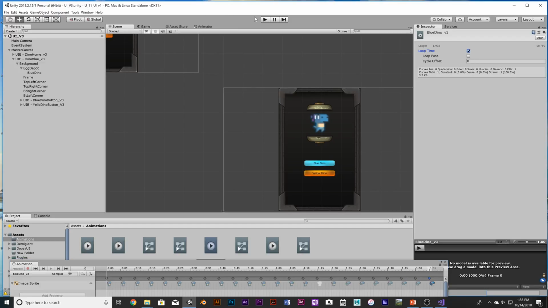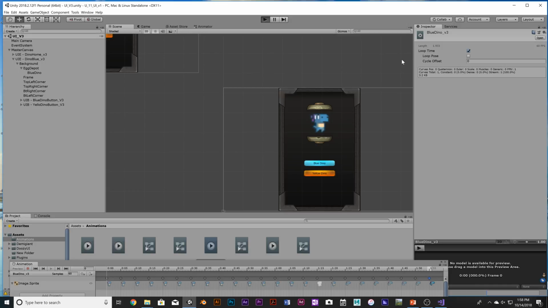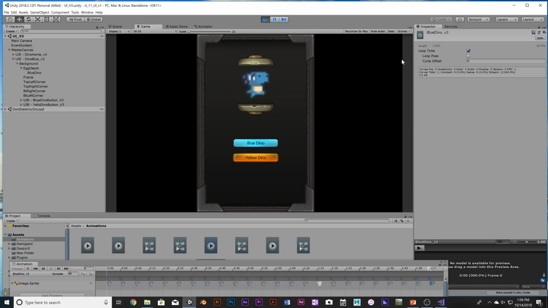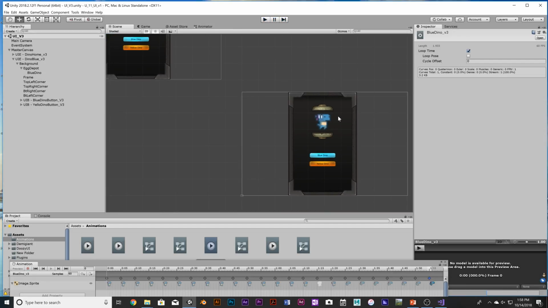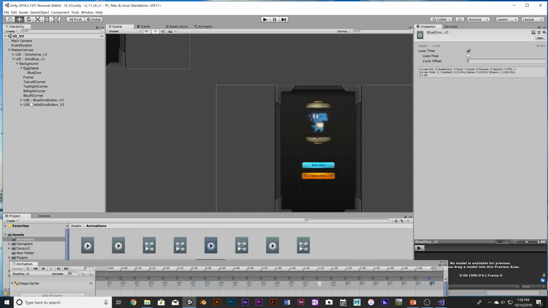Okay, let's try it. Yeah, sometimes you need to debug before everything gets pretty big. Yeah, all the problems get big. You need to start solving them at small scales. Yeah, makes things easier. Okay, so basically the yellow Dino was running. Yeah, it's running now. Yeah, cool.